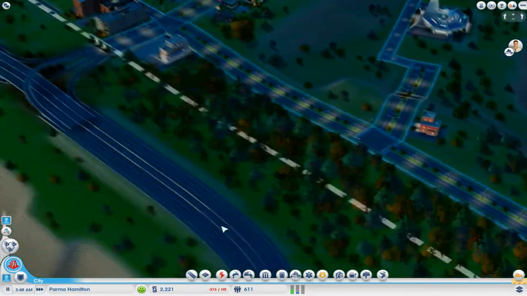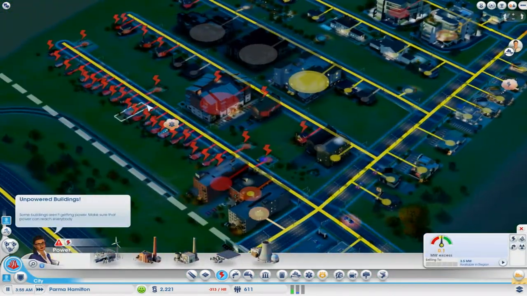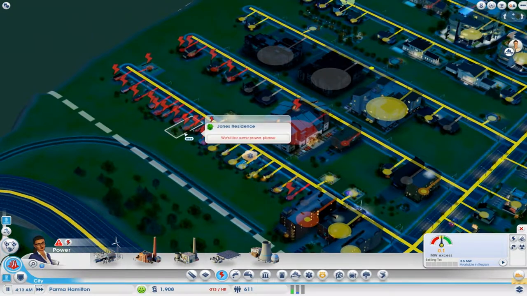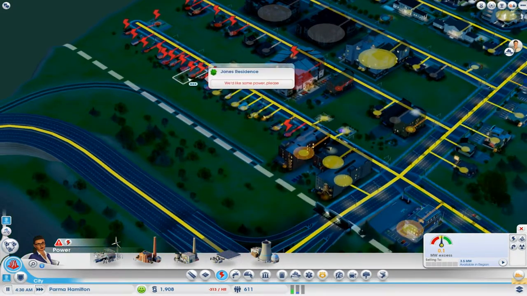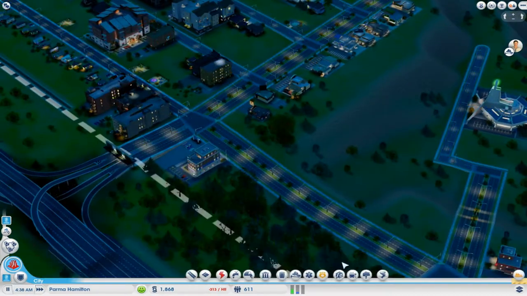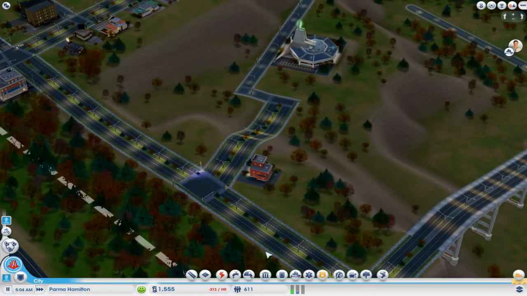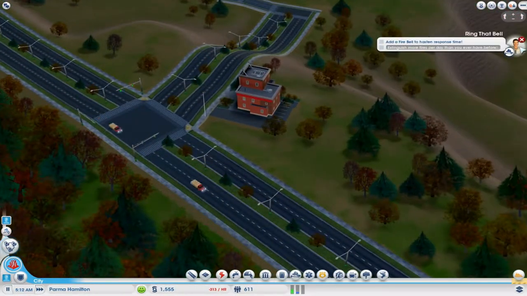Okay. So, this bloody electricity. Oh my god. Come on. Right, there we go. It's repairing it. Okay. Oh man. This town is a mess. Where did all the money go? I'm sure we had at least 2,000 there. What's that?